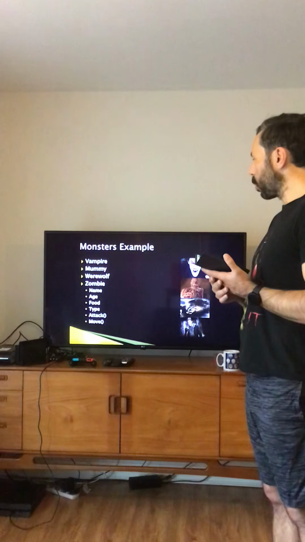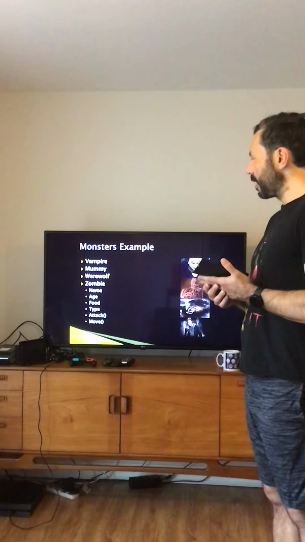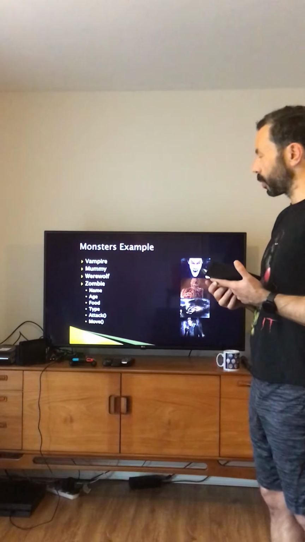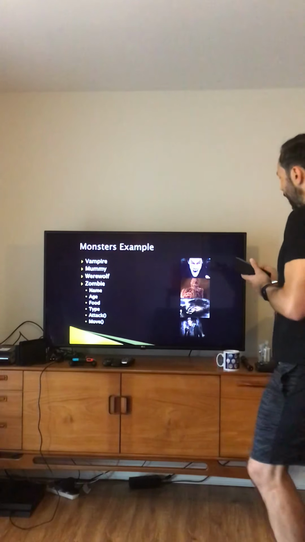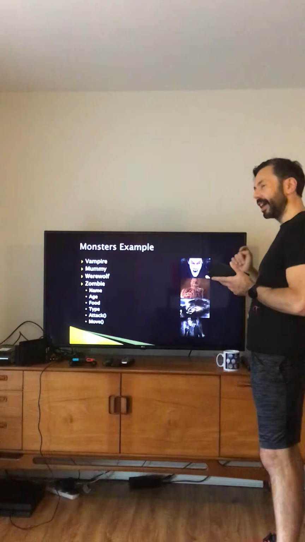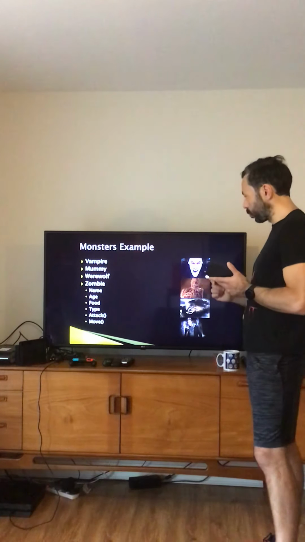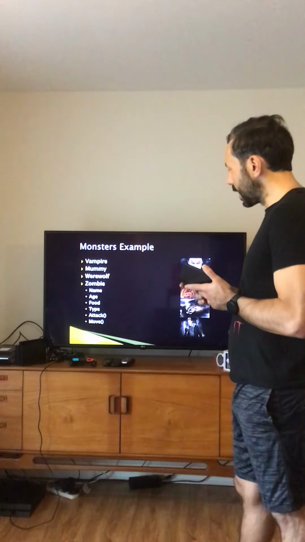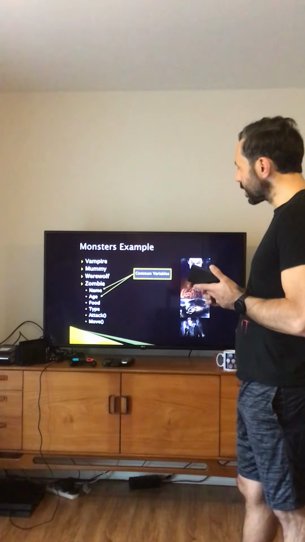And I thought, let's have a monsters example where we actually have a monsters abstract class, which is absolutely brilliant. And then we have different sort of monsters. We'll get vampire, mummy, werewolf, and zombie. So we've got Luke Evans from Dracula Untold, we've got Imhotep from The Mummy, and then we've got Frankenstein here, and then we've got the Wolfman, who I absolutely love. And each one has a name, age, food type, an attack, and move. So these are going to be the common variables.